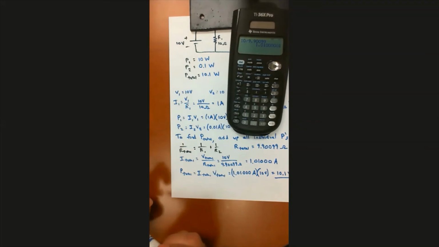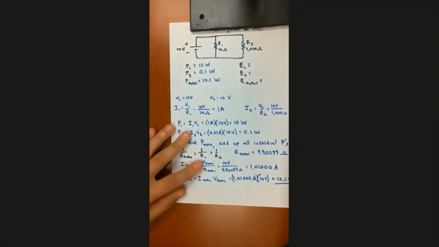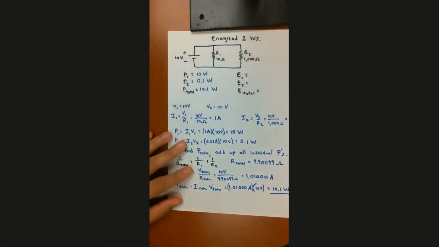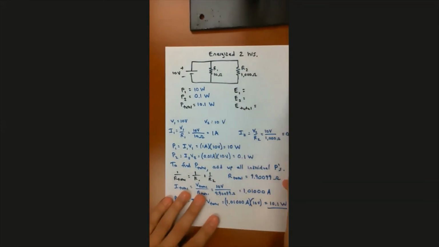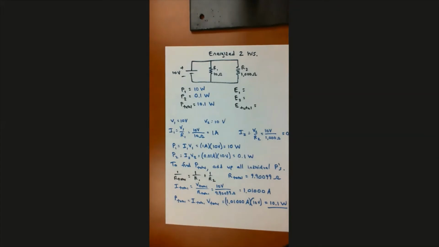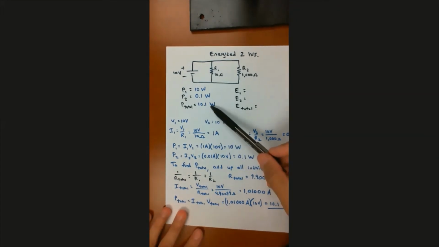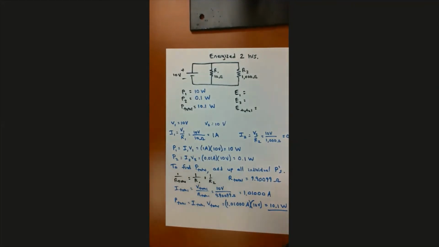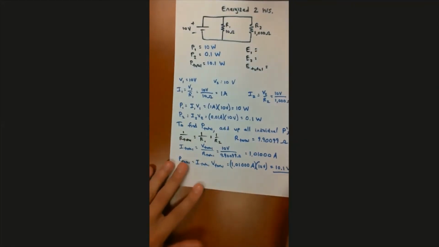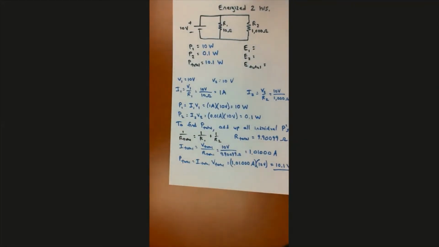All right, so we just proved it. If you didn't already believe it, now hopefully you do. But to find the total power, all you got to do is add up the individual power dissipation in each of the components, and it actually doesn't matter if they're in parallel or series. You just add them all up, and that gives you your total power. Okay, the next part, we're not quite done, but the next part is real easy. Need another piece of paper.